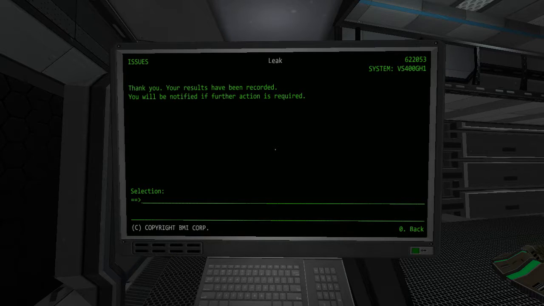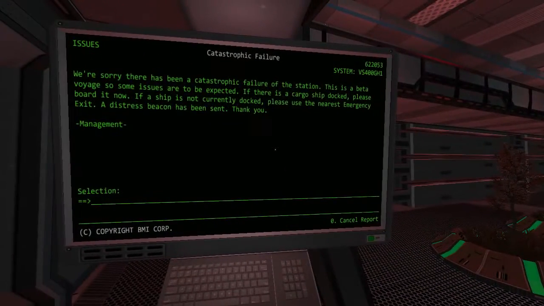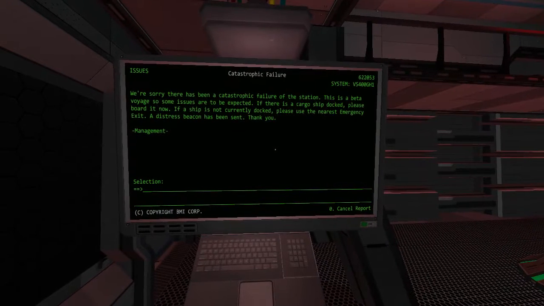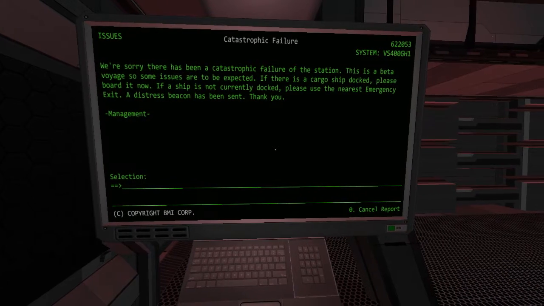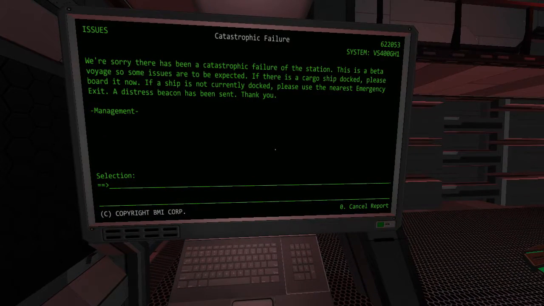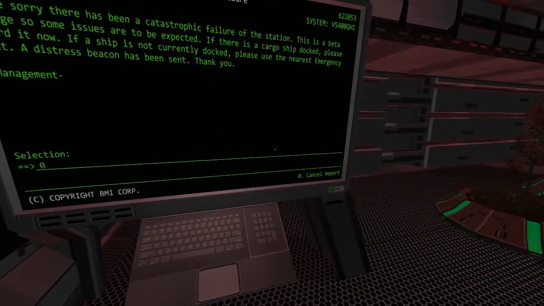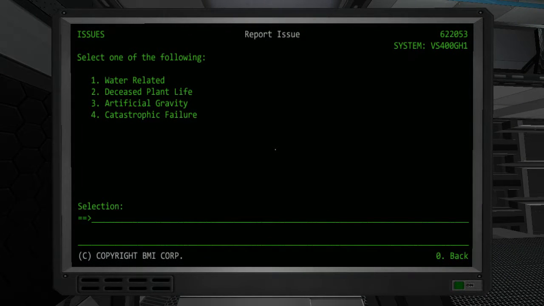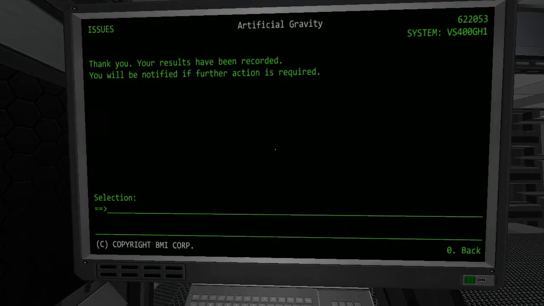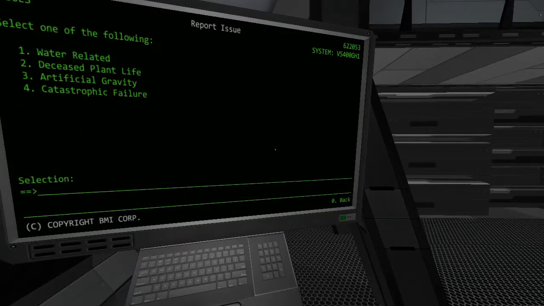Decreased plant life, artificial gravity. Catastrophic failure. Sorry, there's been a catastrophic failure of the station. This is a beta build, so some issues may be expected. If there's a cargo ship docked, please board it now. If the ship is not currently docked, please use the nearest emergency exit. Distress beacon has been sent. Thank you. Okay, back out of my distress beacon. Artificial gravity. Thank you. Your results have been recorded. You will be notified if further action is required.